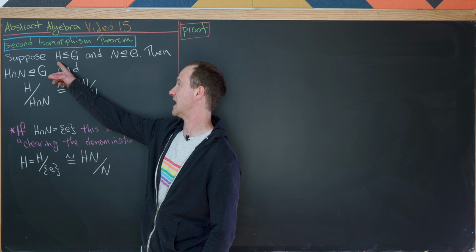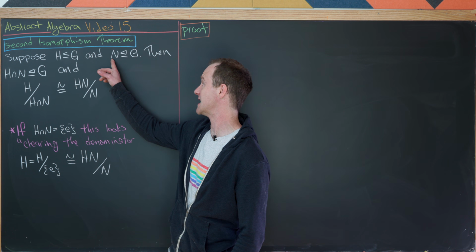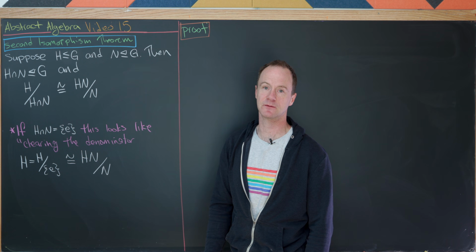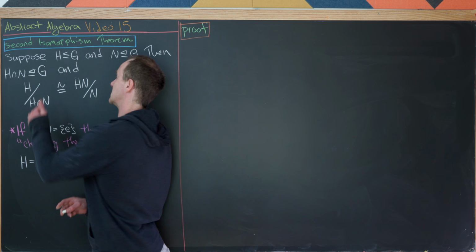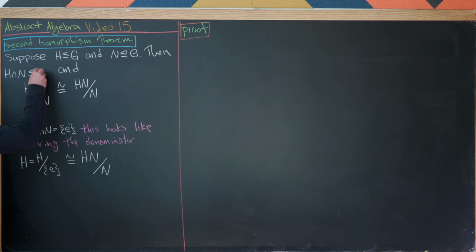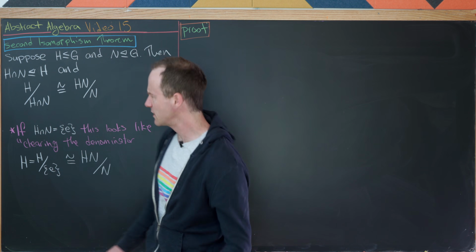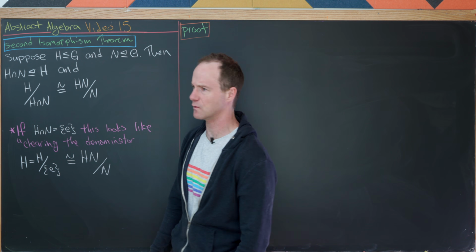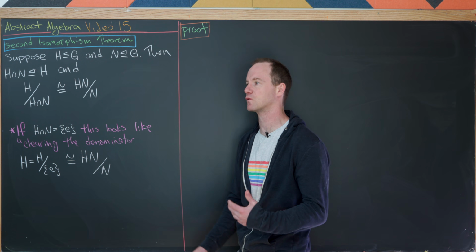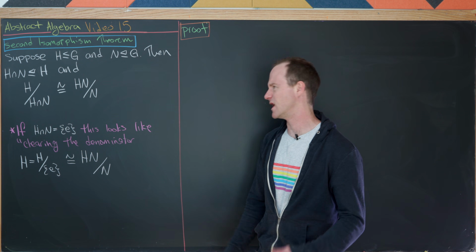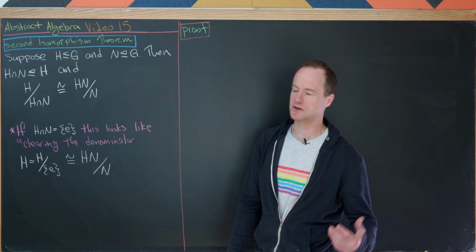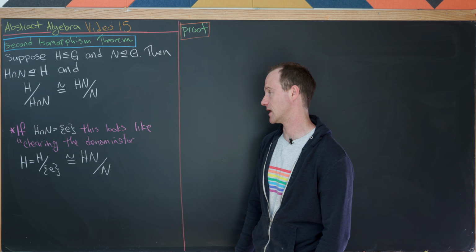And now let's suppose that H is a subgroup of G and N is a normal subgroup of G. Then H intersect N is a normal subgroup of H. And furthermore, the quotient group H mod H intersect N is isomorphic to HN mod N. So previously we showed that HN was in fact a subgroup of G. So maybe review how we did that, or when product type groups like this are subgroups. That would be maybe something good to keep in mind.